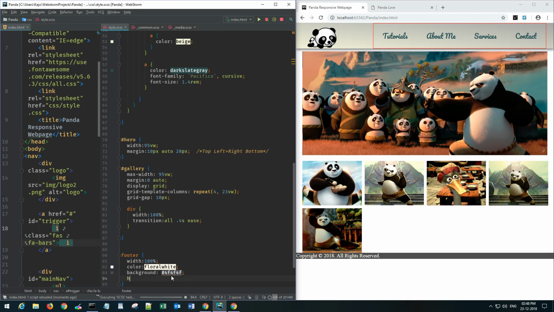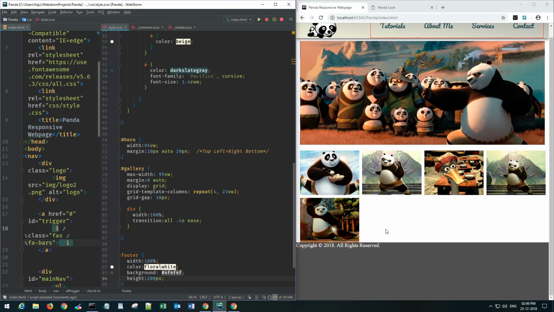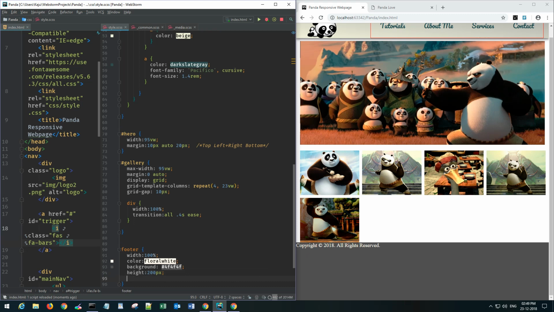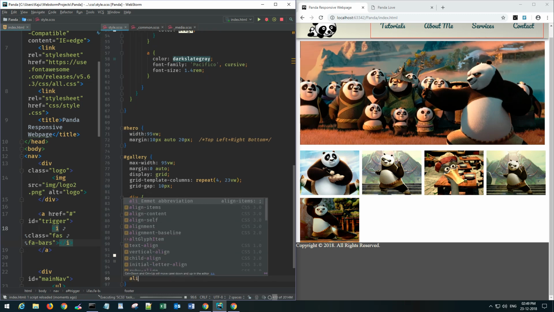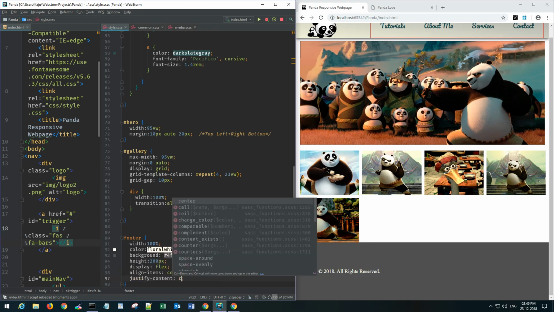Okay, let's give it a height of around 200 pixels. Now, I want the text positioned in the middle of the footer. You can do it with margin and paddings, but I will be using display flex here, and align items center and justify content center.